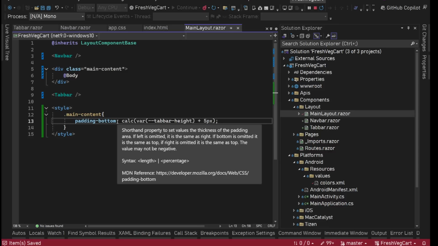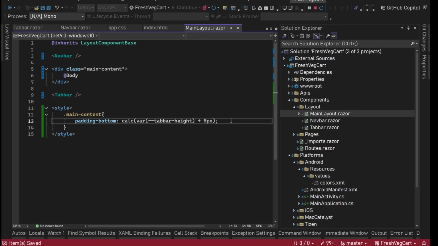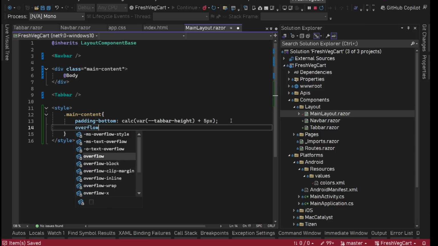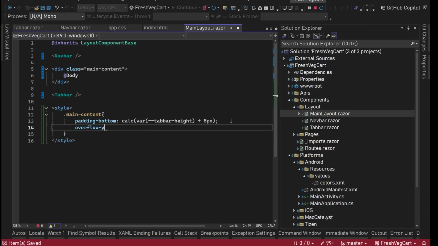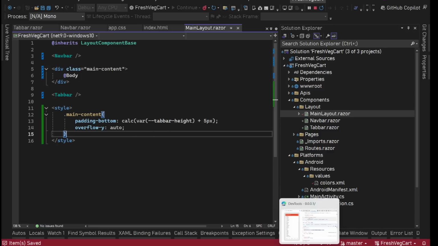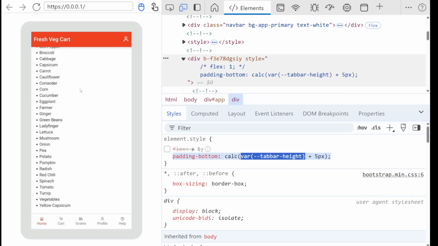We are not having any padding etc., but let's have overflow, which is default of course, but still overflow y, we are going to have it as auto so that we can see the scroll bar if it comes. And looks like we are good with the basic design of the application, the main layout design.